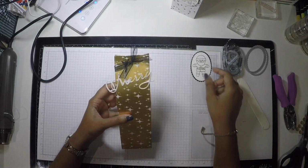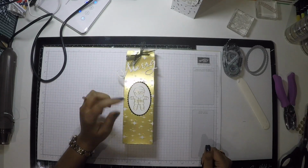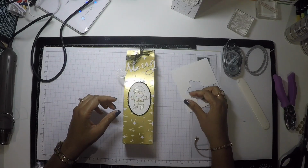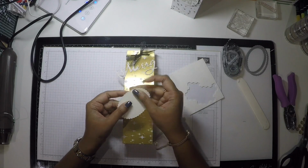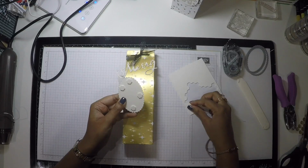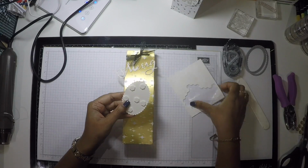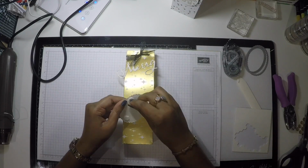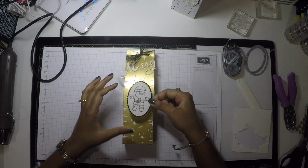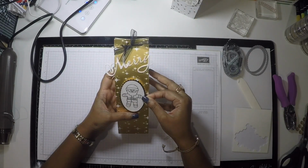And then I'm going to stick my Father Christmas on next. And for that we need some dimensionals. I've got some of the big Stampin' Dimensionals, and I'm just going to layer that up on the back of my label. I do like a lot of dimensionals. I hate my labels sinking. And I'm going to place him around there.